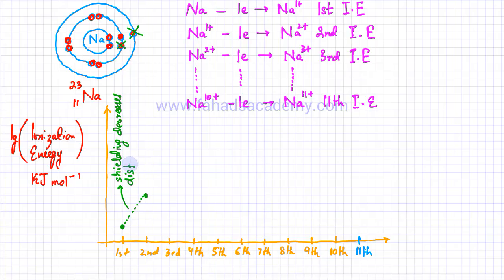So distance decreases as well. And the third factor is that the positive charge on the ion increases, because now when you're removing the second electron, you're removing an electron from an atom that already has a +1 charge. It already has one electron removed. So there are three factors that would say that now it's going to become more difficult to remove an electron. So the ionization energy is going to drastically increase.